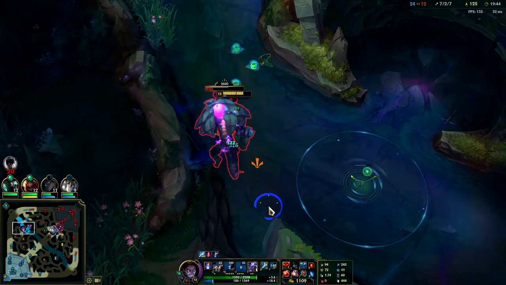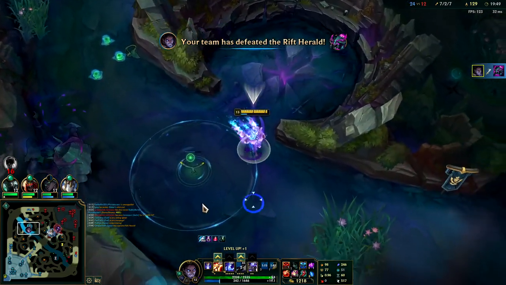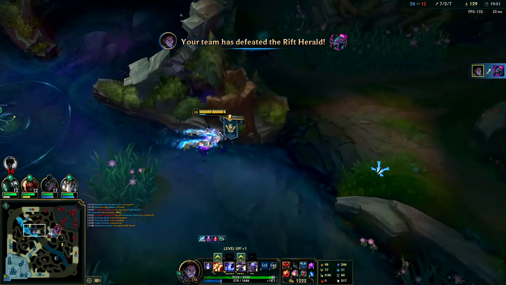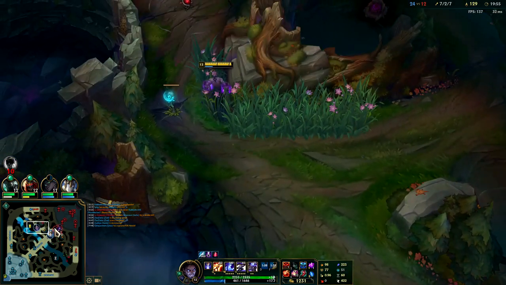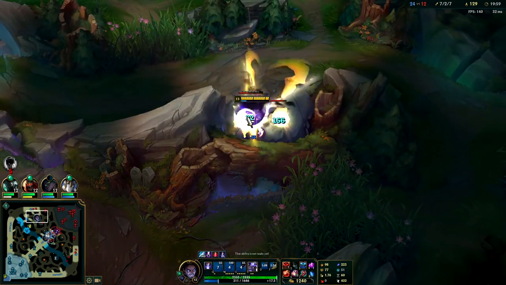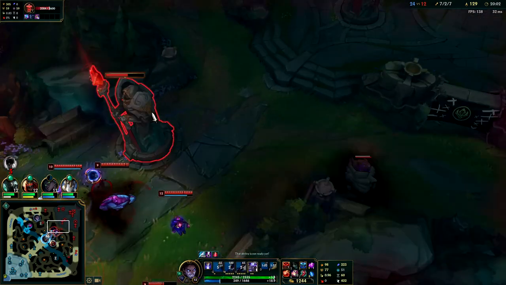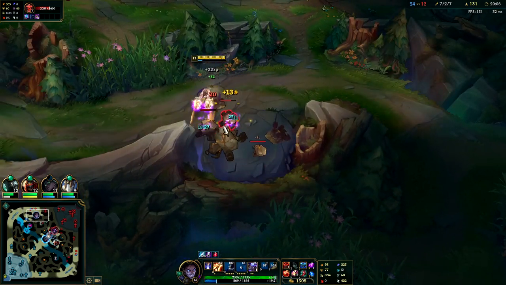Herald's by far the most important objective in the game when you're ahead and trying to end. As long as you get off two Herald body slams, it was a successful Herald use. We're grouping up. We don't necessarily want to group into them under their turret. Even if we have Herald, Herald can't. Maybe Herald could one-shot that. It would be close. That probably wouldn't have been a bad time to use it.